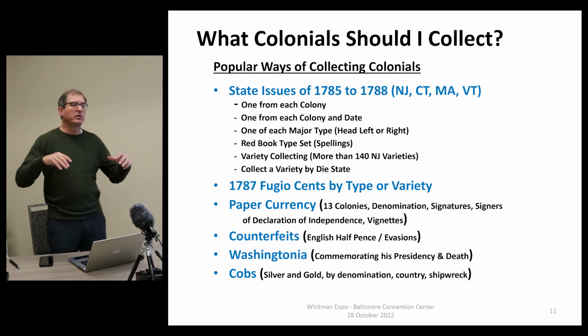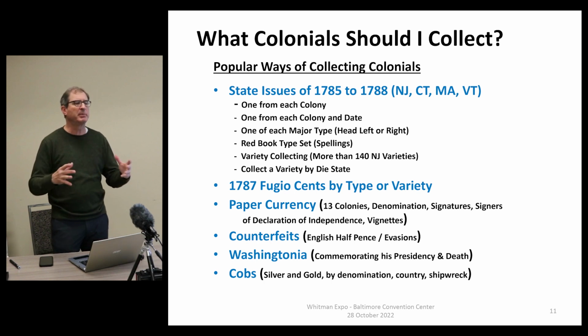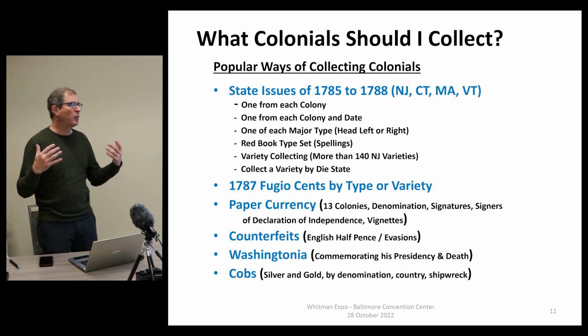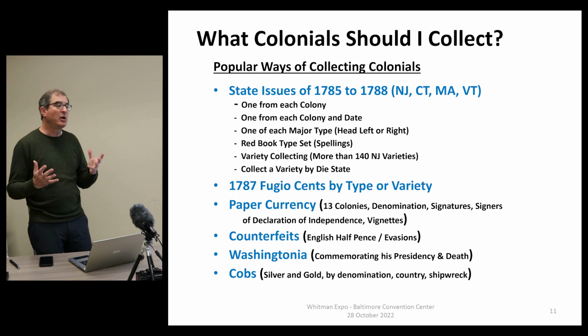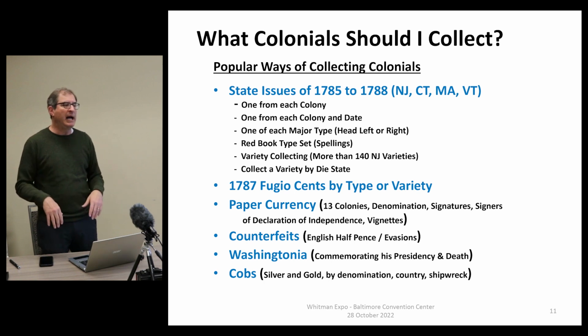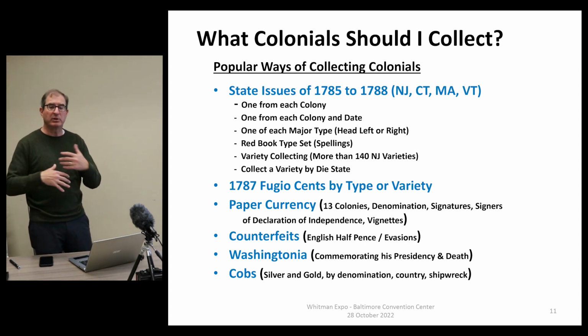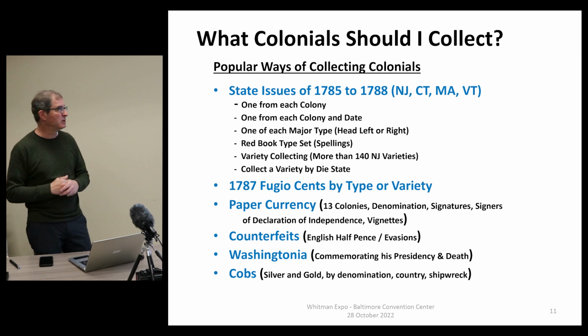So we've gone over the fact that there's a large variety of things, all considered colonial, and different people collect in different ways. So the question for individuals like yourselves is, what should I collect? There's no immediate answer, because you're going to go through a period of discovery, and certain things will appeal to you, and certain things, for whatever reason, won't. And if you decide to stay with colonials, to do more than dabble, as time goes on, things that may not have appealed to you at first, you learn more about them, and you think, wow, I didn't really think about this before, but this is a really cool series of coins.